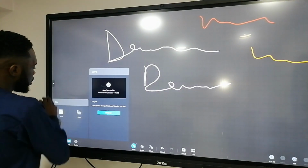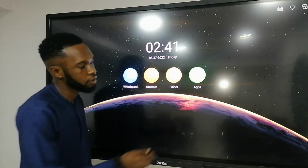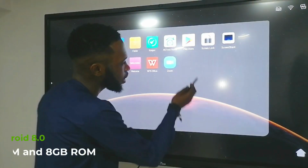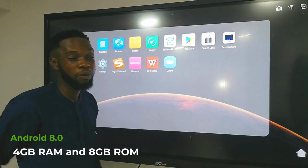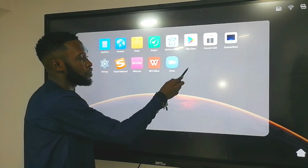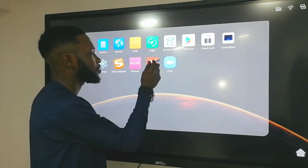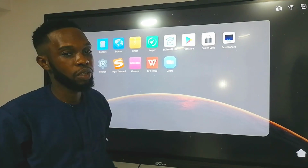Moving on from the whiteboard, all we have to do is go back home and come to the app icon. You can see the Play Store here. You can use it to install whatever apps you want to install on this device. You can see we already have the Zoom app installed here. If we have a virtual meeting, now we just have to click on the Zoom and it's working.